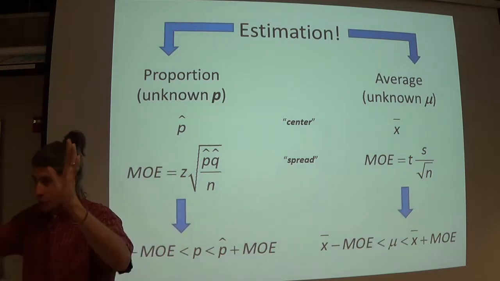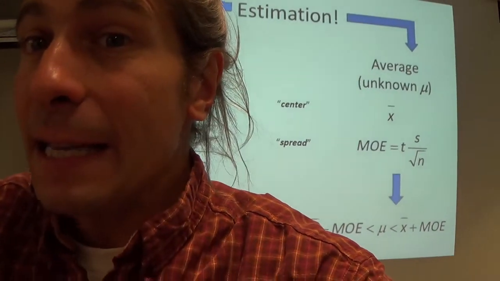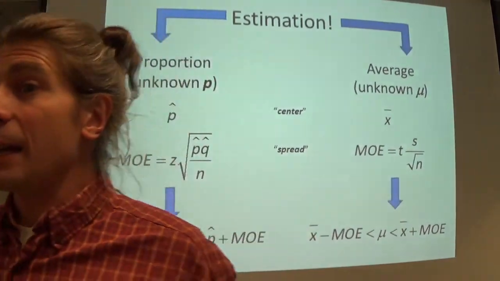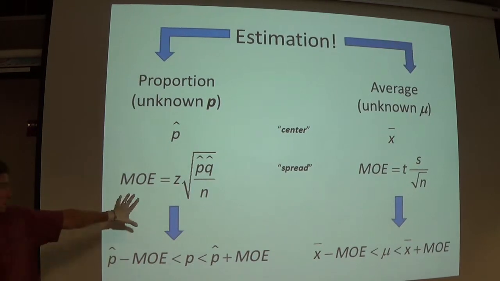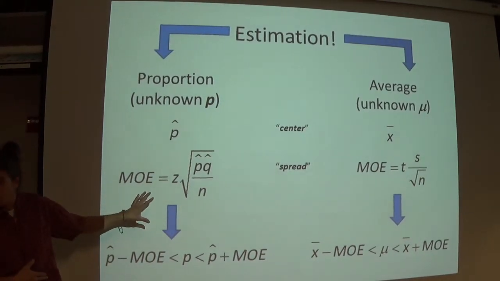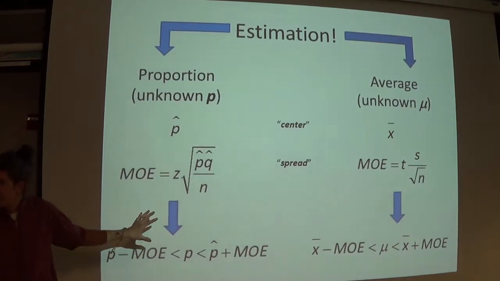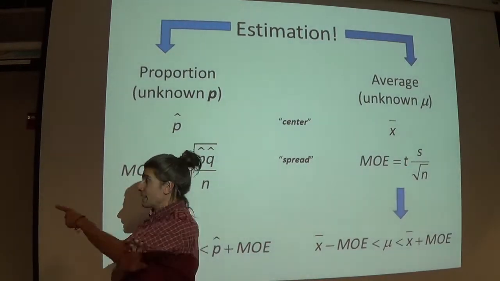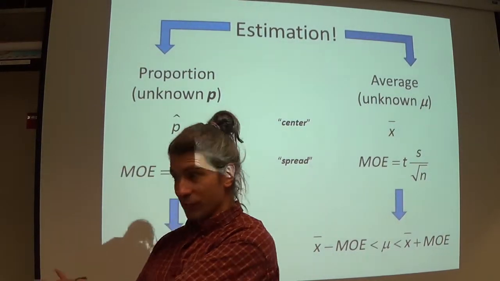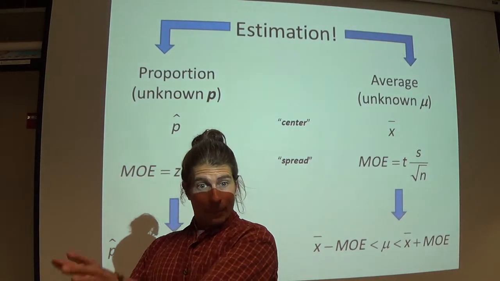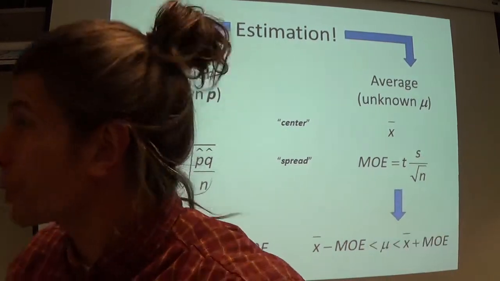Well, I want you to sit back and take in a bit of a history lesson to talk about why that is T. T is the accepted distribution that is used when you're talking about averages. Z, yes, for proportions. It is accepted. It is what is currently used in the world for estimating proportions. But Z is not used for averages, even though we did use Z over here, and you'll see momentarily why it's okay to have used Z over here. But a more commonly used variable is T. And I want to show you why.